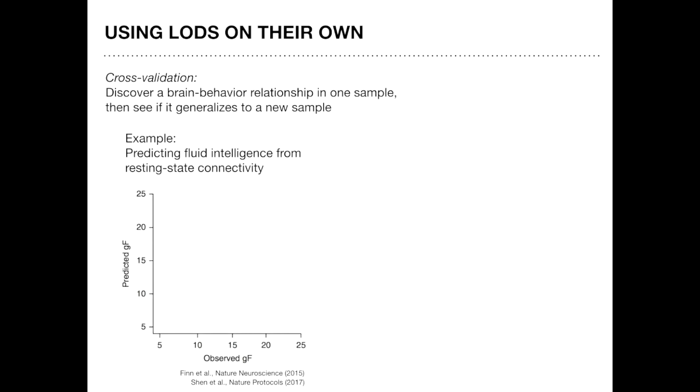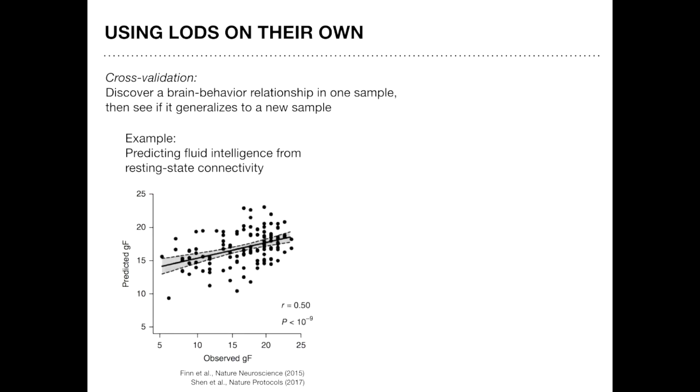And then we could test that model on a brand new subject's functional connectivity profile. So now for each subject in the data set, we have their actual score as well as the score that our model predicted for them, and we can plot these against each other. And if our model is doing a good job, we would expect a positive correlation between these two. And that's in fact what we see.